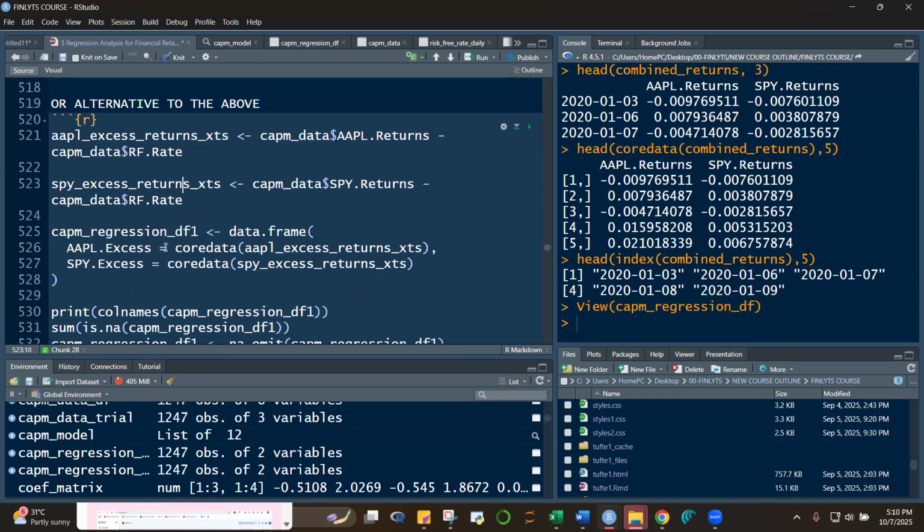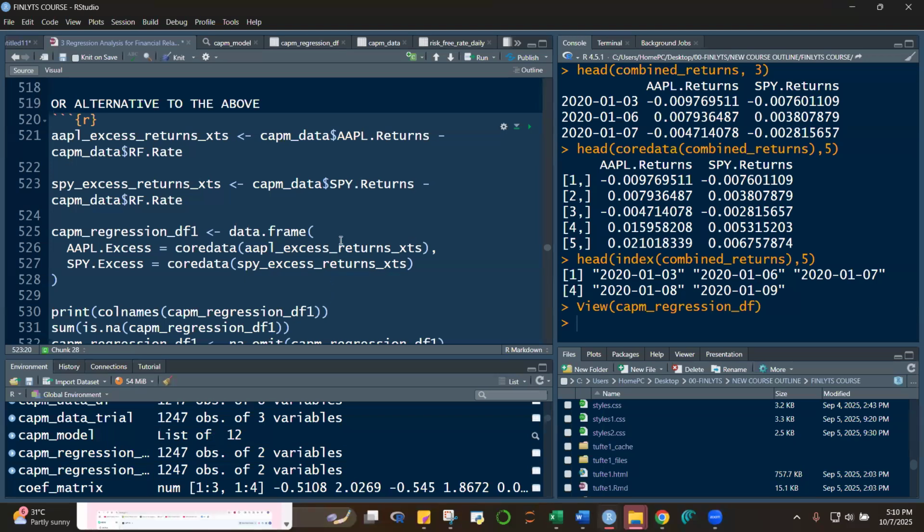And then here I created an object, CAPM regression DF1, a data frame, and then apple.xs is equal to, take note of this, class, I'm getting just the coredata. Okay, coredata means that it will not include the index. Coredata of this one. This is an XTS object. This is an XTS object.